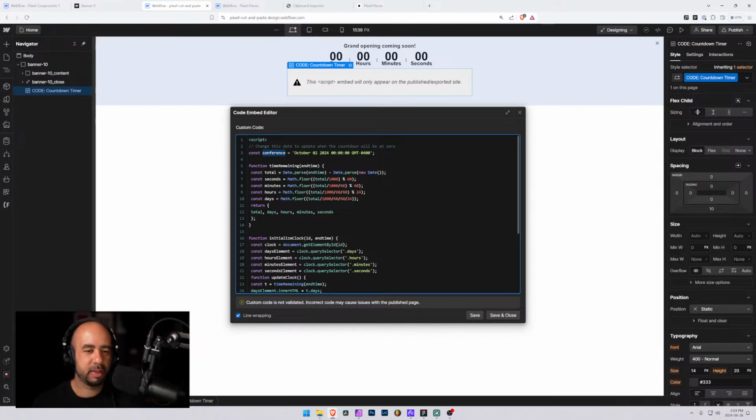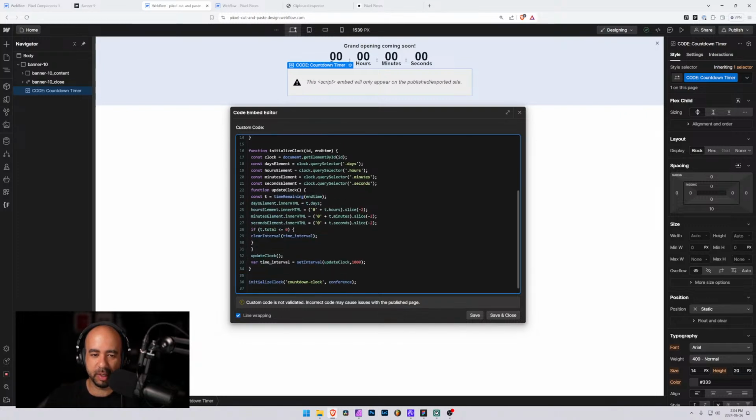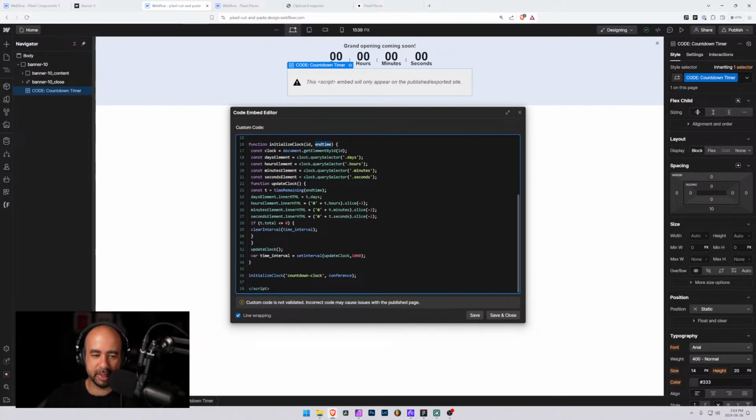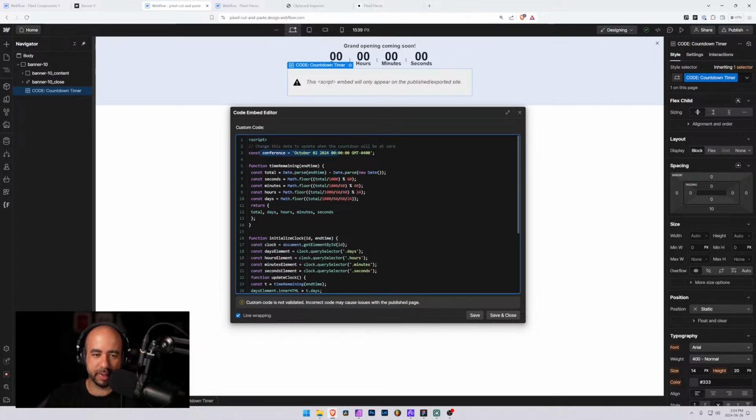Yeah, we could. I guess we can think about it, but for now we'll just keep it at conference, because if it is a conference, that kind of makes sense. But I don't know how most people are going to use it. It's tough to say what most people are gonna do. So maybe it could just be something like end time, except I'm using end time over here, because that's getting passed in as a variable from the initialize the clock here, the ID and the end time, which is this conference right here, right?